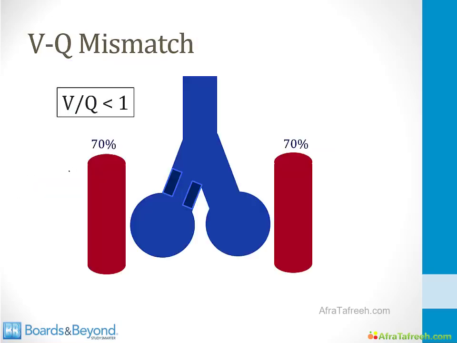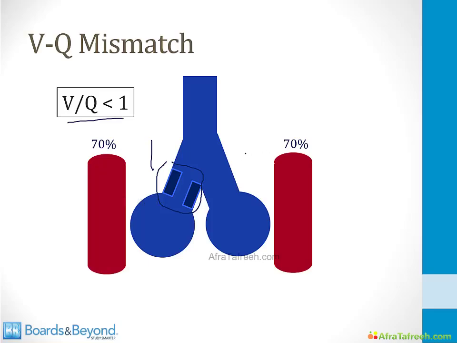To make this more clear, let's go back to our diagram of two alveoli with two pulmonary capillaries. What I've shown here is that some problem has developed due to disease that has impaired the inflow of air into the alveolus on the left. There's still some air getting in. It's not completely shut off like in shunt, but the amount of air that gets in, the ventilation, has decreased so that the VQ ratio on the left side is going to be low. Well, let's talk about what's going to happen.